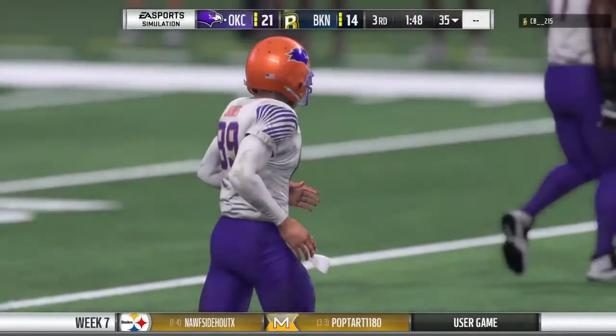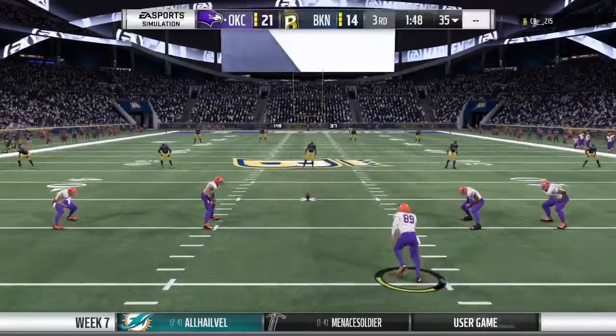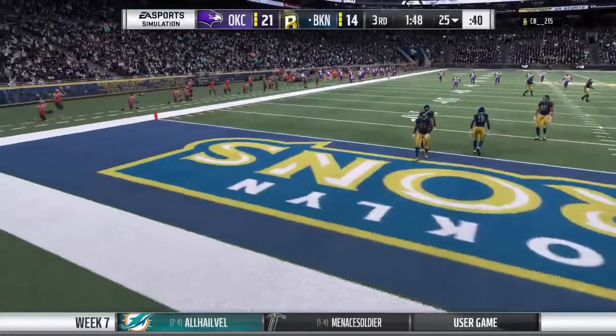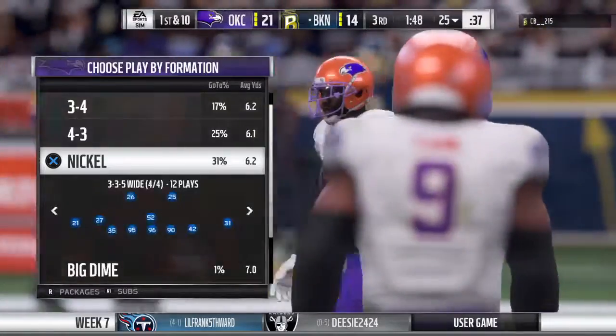So 3 field goals for him here, and this last one helps him stretch out the lead. And he's been solid as usual, and this is what you need to do. Make sure you get points out of every possession, and so far, they've done a nice job of that. And this will not be returnable. It's out of the back of the end zone for a touchback.